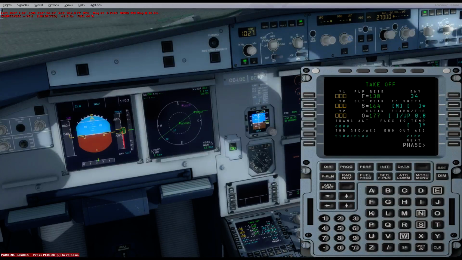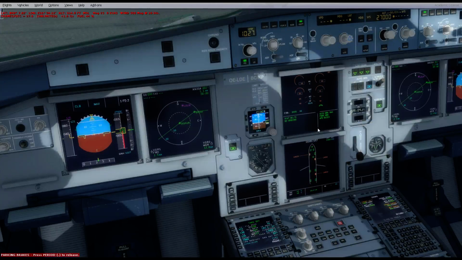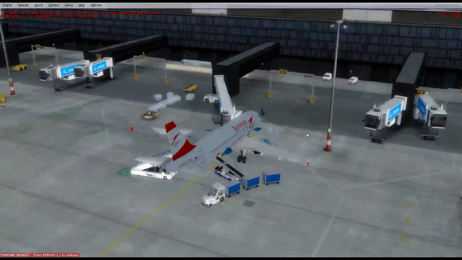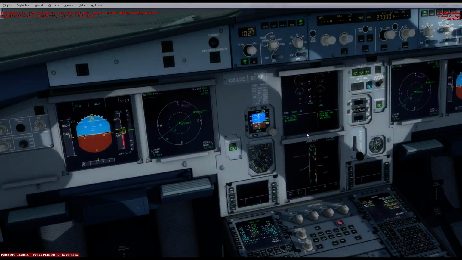So performance page, we will have a transition altitude of 7,000. We will have a flap setting of 1 and a trim. According to my flight fuel planner, it's up 0.7, and that's it. So we are almost ready to go. Luggage is still loading, but we will prepare for pushback and departure. No de-ice and a straight pushback.